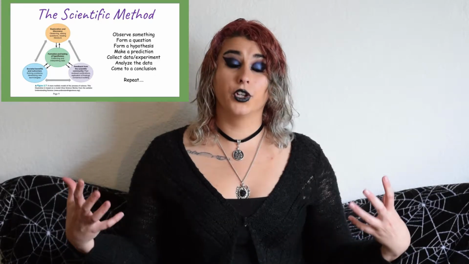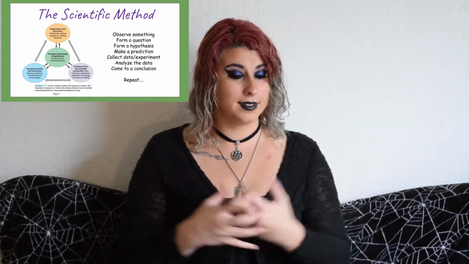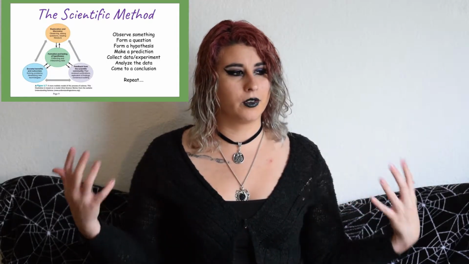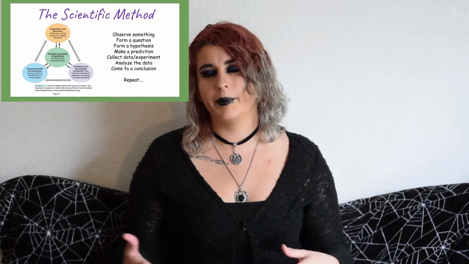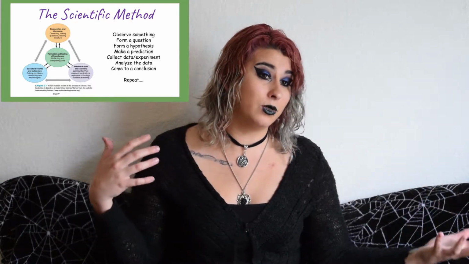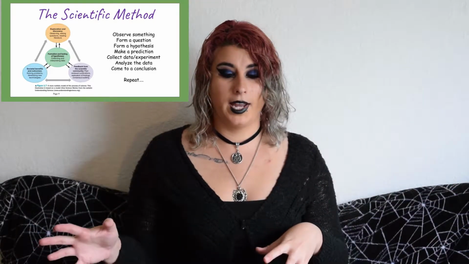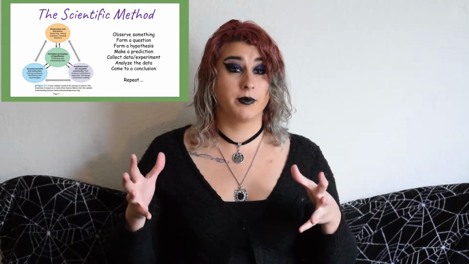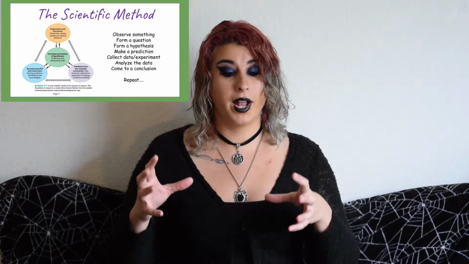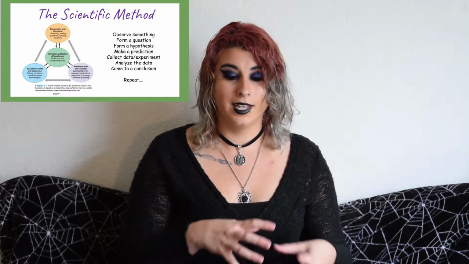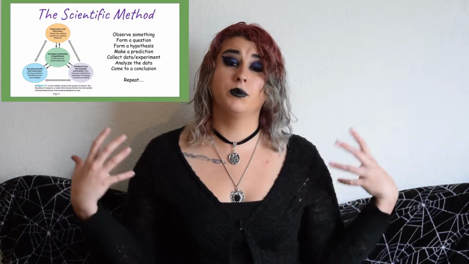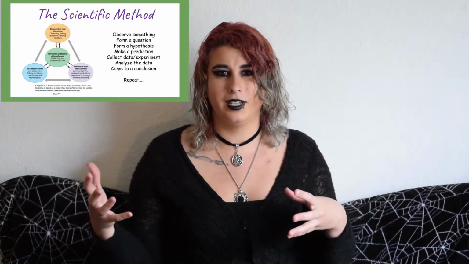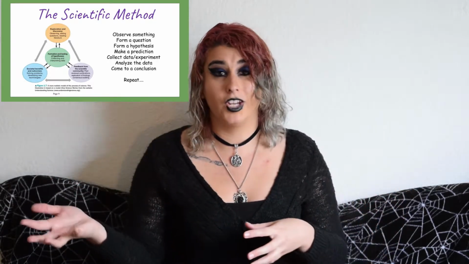Now, generally, when you're going to be doing science, you're going to be following the scientific method, which at some point in grade school, most kids are going to hear about. As you get into middle school and high school, it becomes a little bit more defined. And essentially what it's going to be is you observe something, you form a question. From that question, you form your hypothesis. From that hypothesis, you're going to make some sort of prediction about what you think you're probably going to see with your experiment or observation.